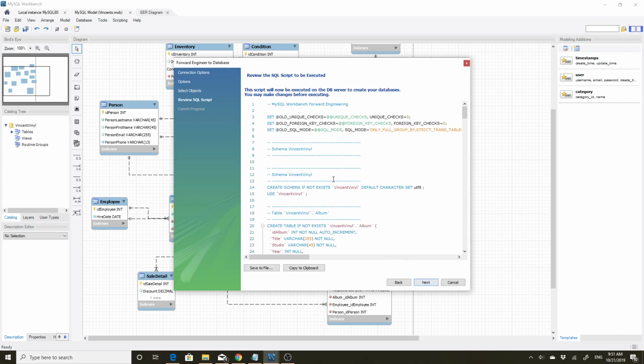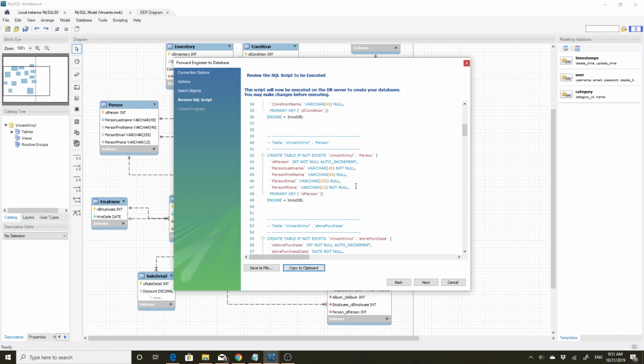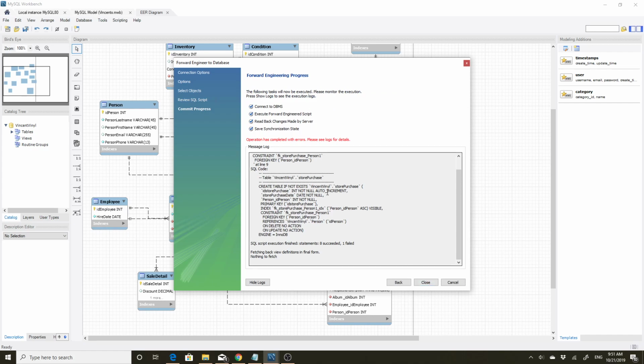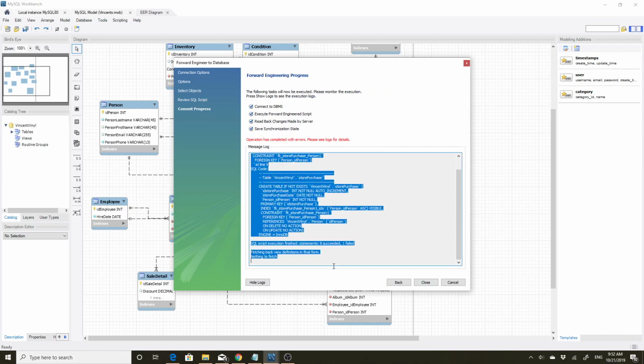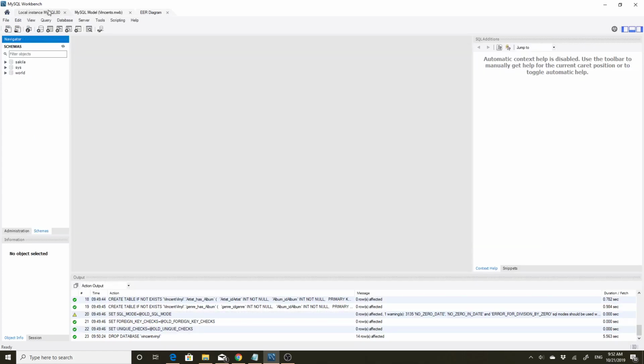Then it'll give you the SQL, which you can look at. I'm going to copy this to a clipboard for a reason I'm going to do next. I have been getting these errors for every foreign key. The thing is, there's nothing wrong. So it's a problem with Workbench, I think. So I am going to close it. Now, if you don't get that, you can take the SQL and run it in the server. But I'm going to go to the server.